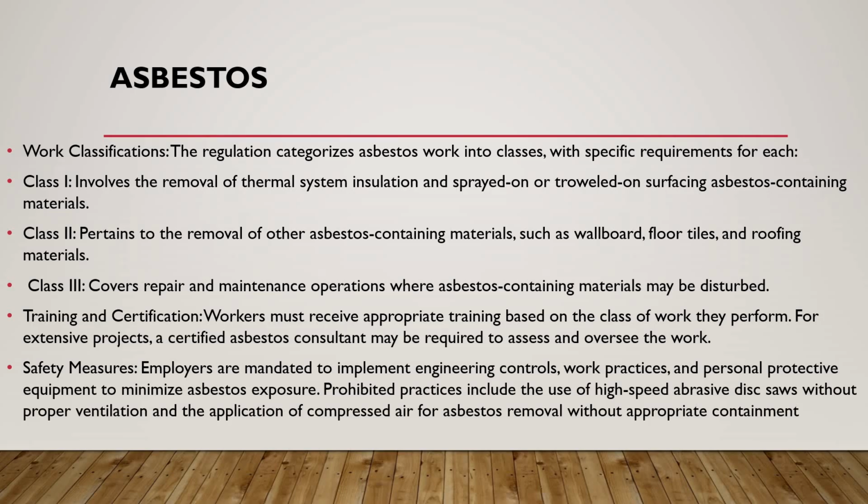Training and certification. Workers must receive appropriate training based on the class of the work they perform. For extensive projects, a certified asbestos consultant may be required to assess and oversee the work. Safety measures. Employers are mandated to implement engineering controls, work practices, and personal protective equipment to minimize asbestos exposure. Prohibited practices include the use of high-speed abrasive disc saws without proper ventilation and the application of compressed air for asbestos removal without appropriate containment.